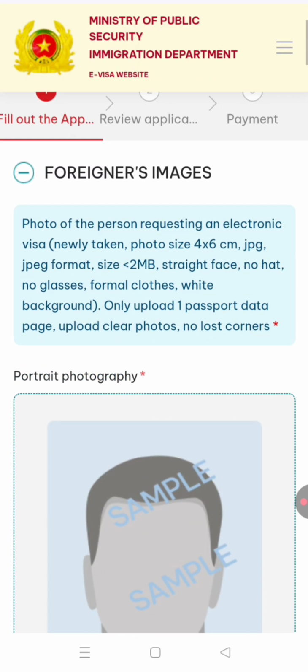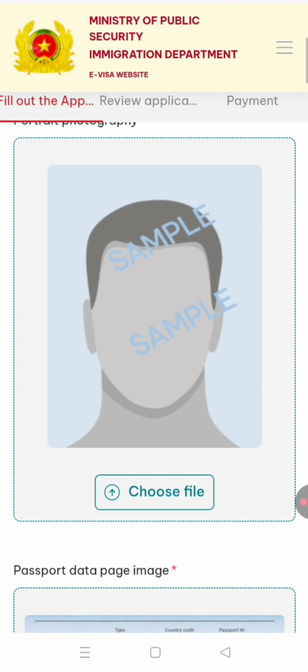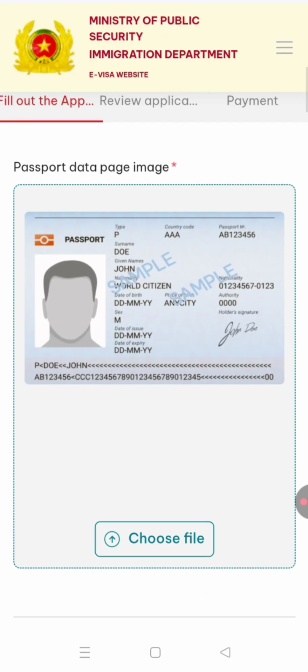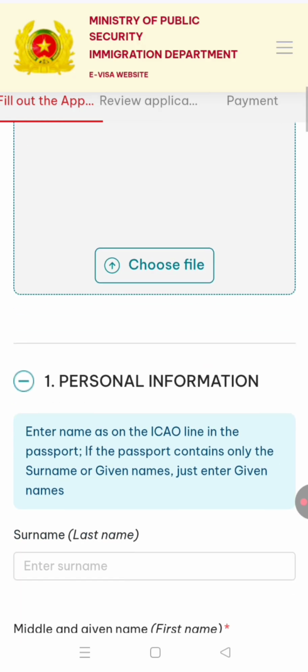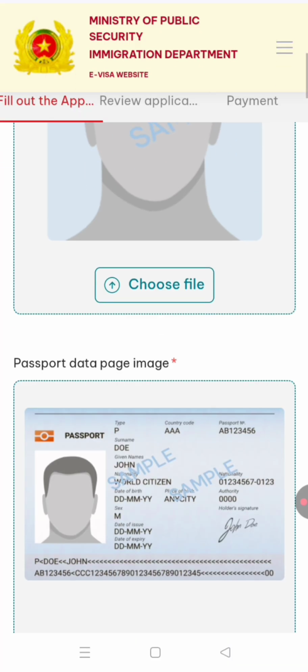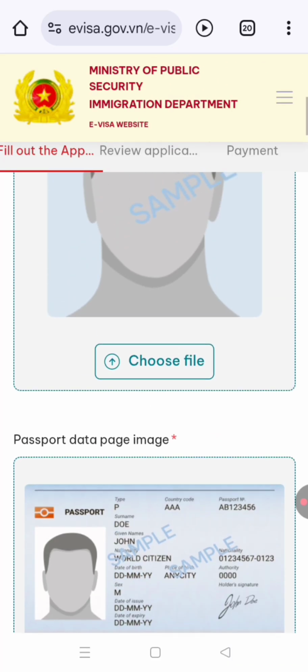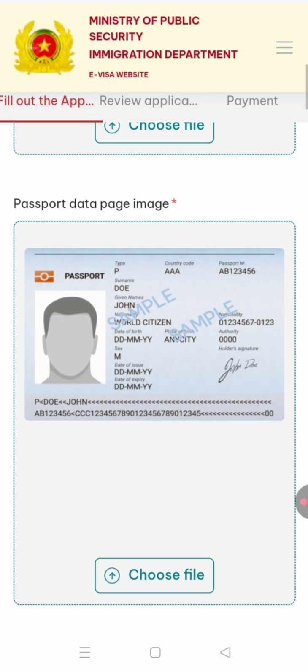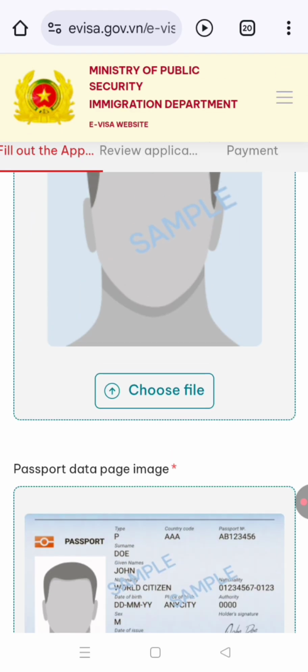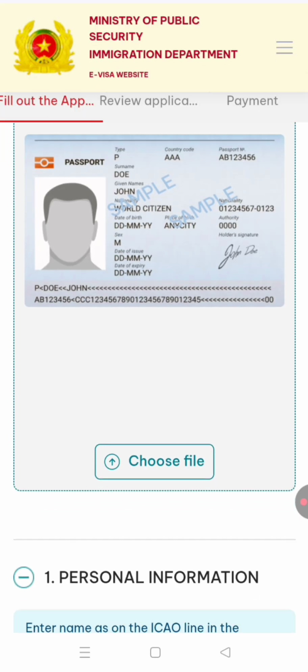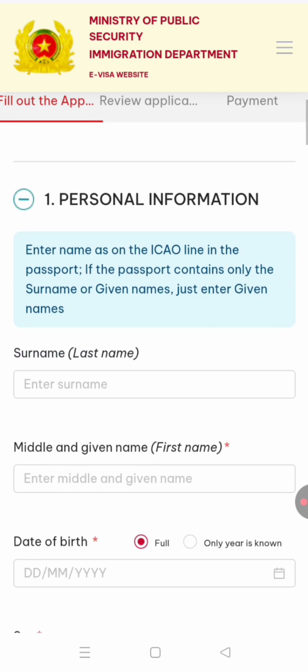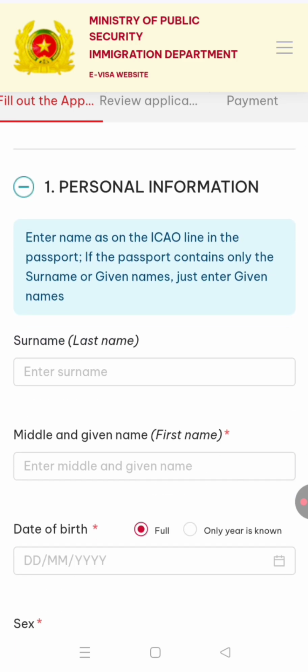So this is the first page where for the foreigner image, you need to upload your passport size photo in a white background, and then your passport detail, the passport xerox, I can say, image. Once you upload it, it will match both. So make sure that both the photos are the same as per the passport and your current photo which you are uploading. Once it matches, it will show here the percentage of how much it is matching, 65, 70, like this. I think more than 65% is sufficient.